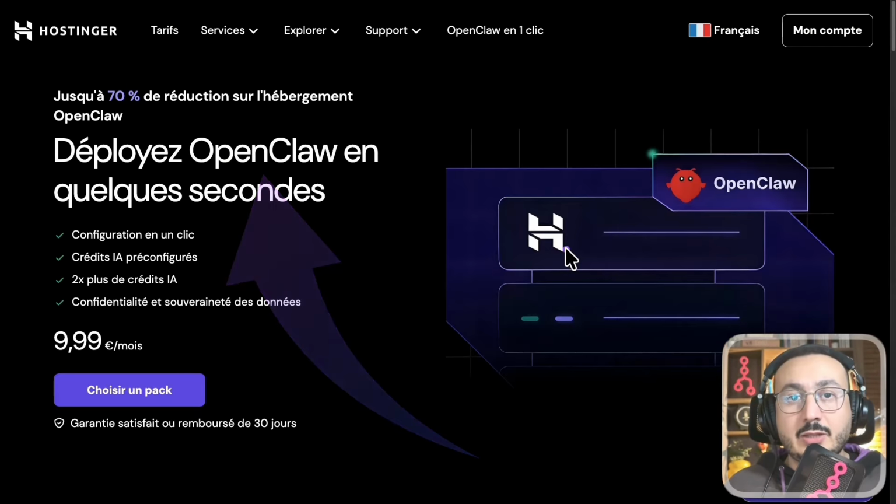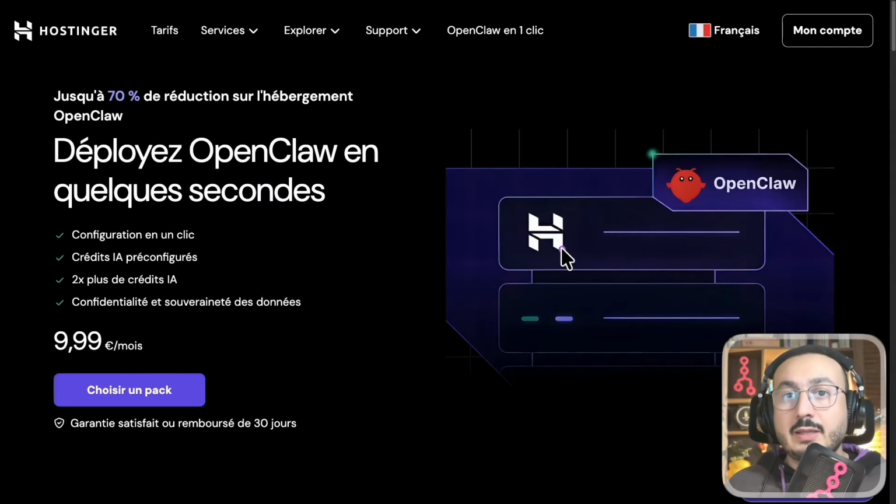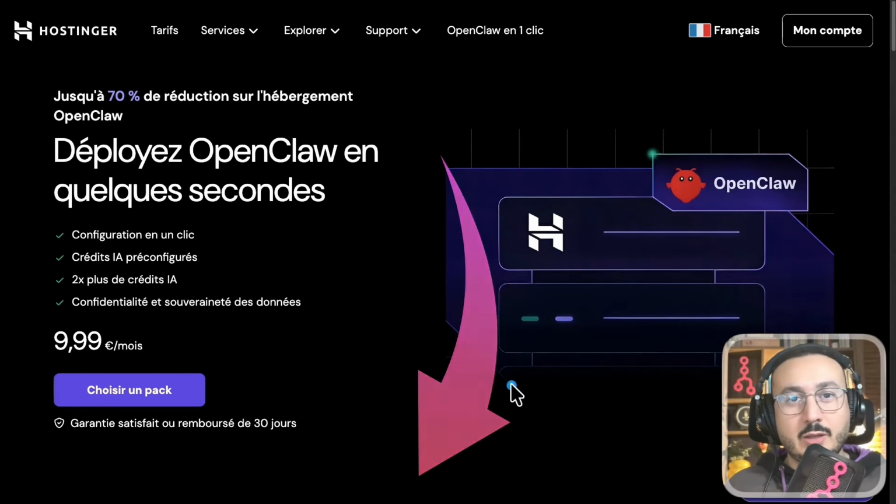That means I'll have a ready-to-use server. You don't need to do the installations or actually type in the command lines to install OpenCloud. Because OpenCloud requires an Ubuntu environment, it needs what's called Docker, the Docker environment, so that it can actually run. And it's not easy to install. If you're a beginner in IT, it's really too time-consuming. So what I did was I just went and got a hosting server.